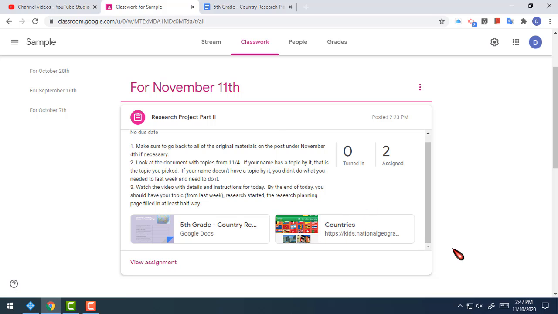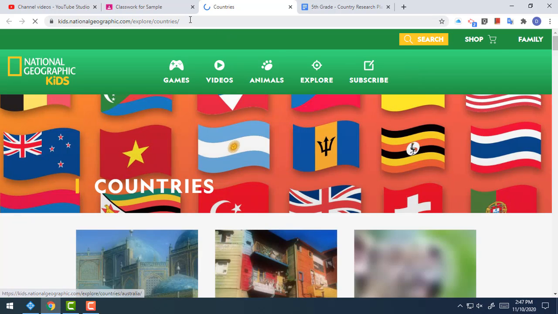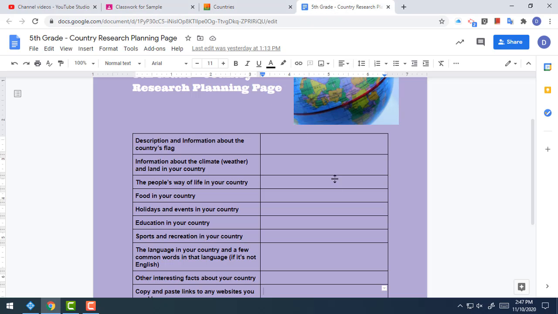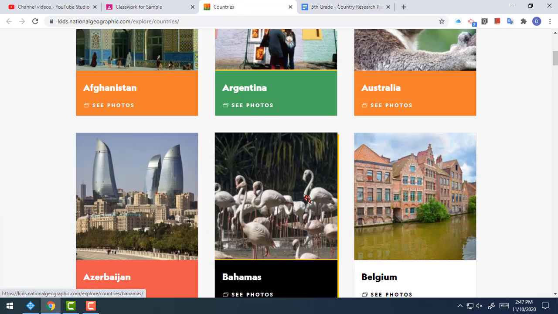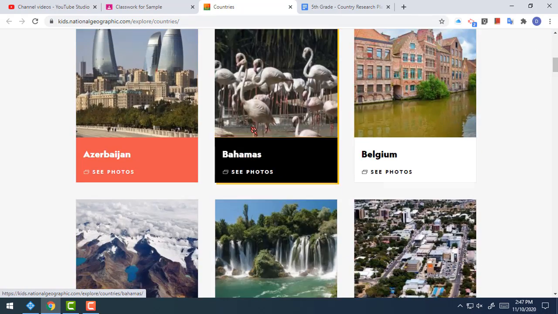So the first way to go about getting that information is to use some of the links that I've given you that are right here in today's post in Google Classroom. If I click on this one about countries, now I have my research planning page that I can work in, in one tab, and this web page about countries in the other.